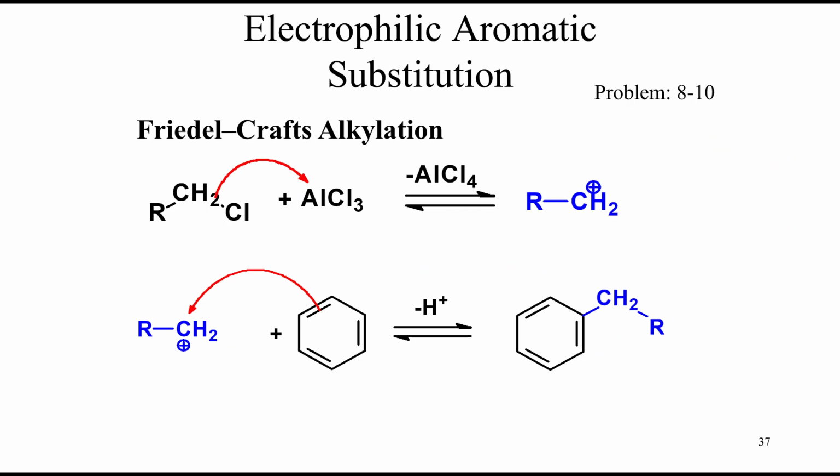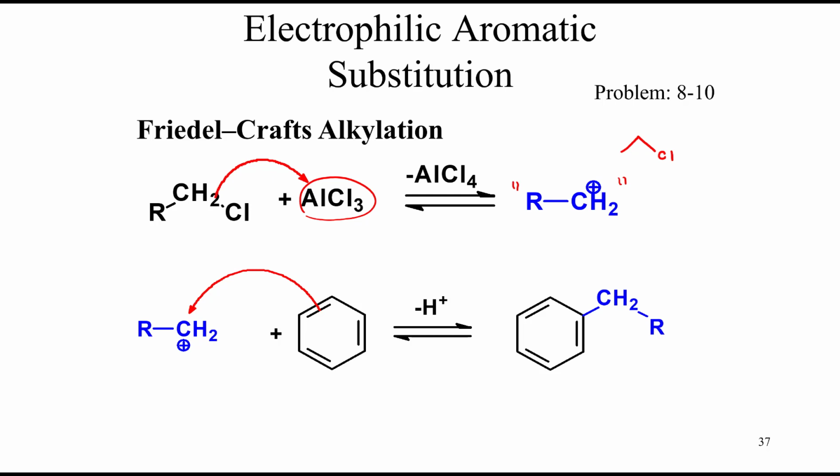Now, there's also an alkylation reaction. We don't see that as much, but in an alkylation reaction, you use an alkyl halide like this. And so it's not an acyl halide. And an alkyl halide, when it reacts, will react in very much the same way that an acyl halide will. The aluminum chloride, again, acts to break or weaken the bond between the alkyl group and the chlorine, and essentially it reacts as a carbocation. Now, the carbocation is a very strong electrophile, and it's able to break the pi bond. There's a subsequent elimination reaction, and you add the alkyl group onto the ring.